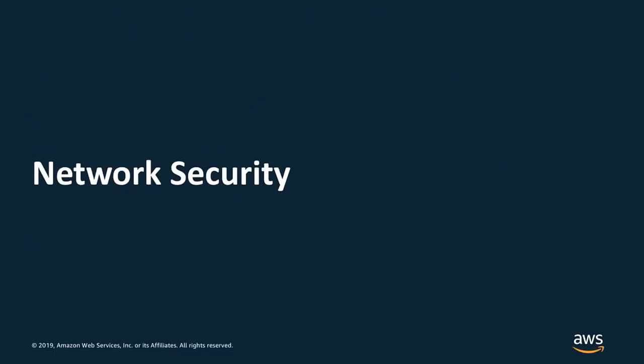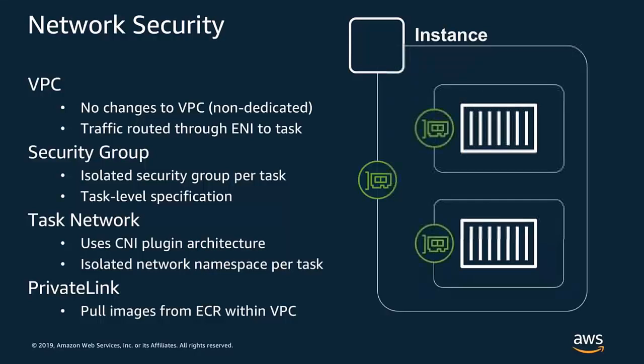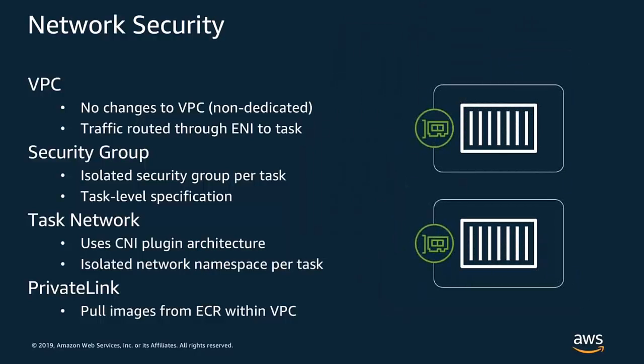Let's now take a look at how network functions within AWS Fargate. With a traditional instance, each instance would be given at least one Elastic Network Interface, or ENI, and that ENI would bridge the traffic over to each task and container inside of it. With Fargate, there is no instance, and thus we're creating a namespace around each Fargate task that gives each task its own ENI. This allows us to route directly to the ENI for the task and does not require changes to our VPC, though this does not work with dedicated VPCs.